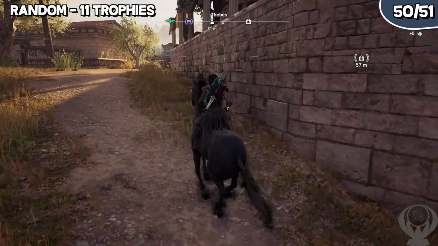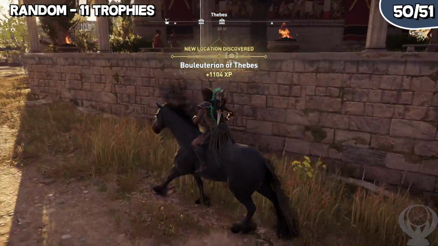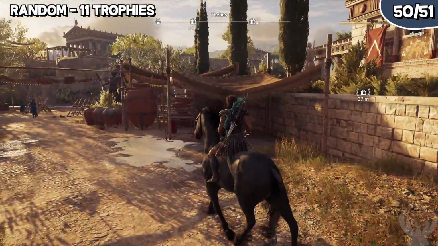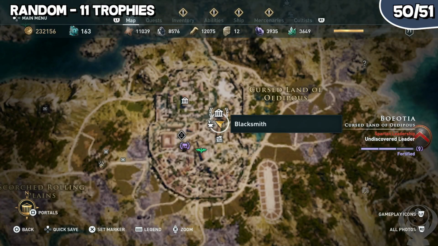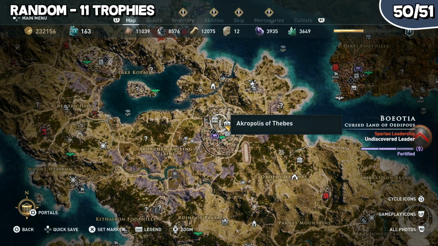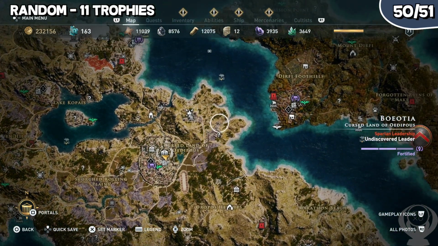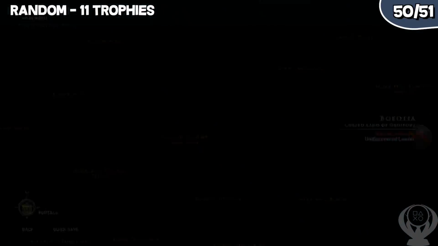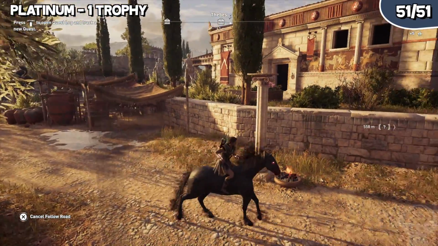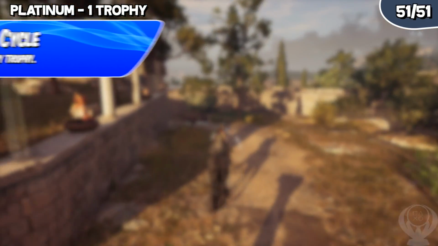These differentiate from the incidental trophies because some of these require setup and you may not accidentally get them throughout your playthrough. You can figure out which trophies these are in the trophy breakdown link in the description below. Also in the description below in the Assassin's Creed Odyssey playlist, you'll find guides for some of these trophies. After completing everything discussed previously, you should earn this Platinum Trophy, Epic Cycle.